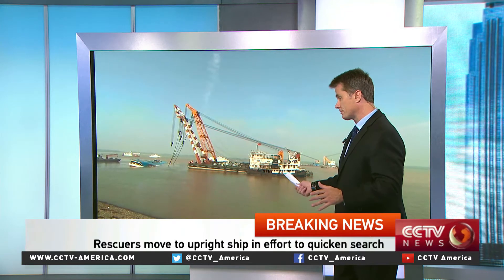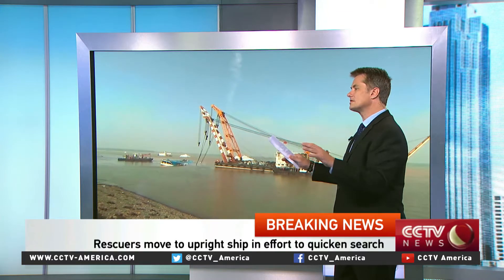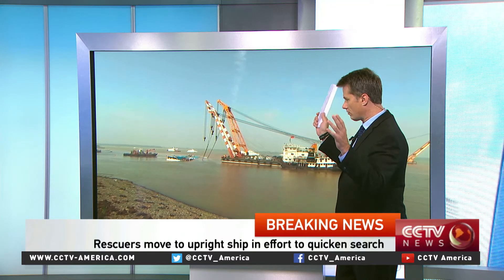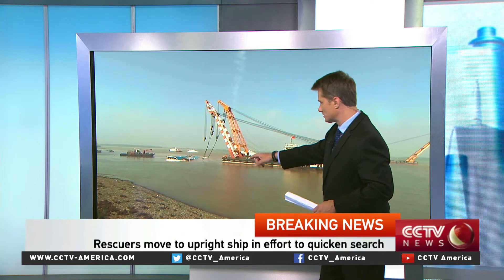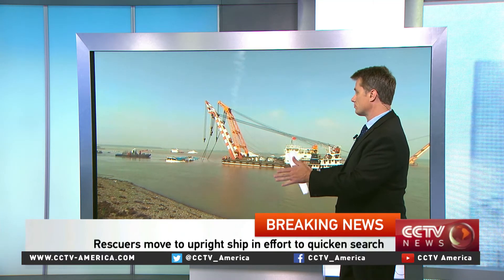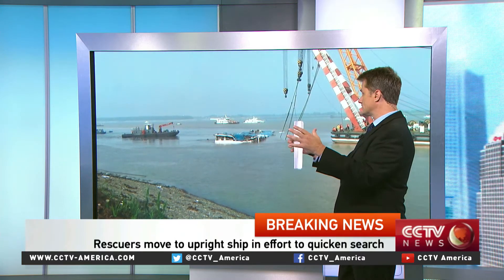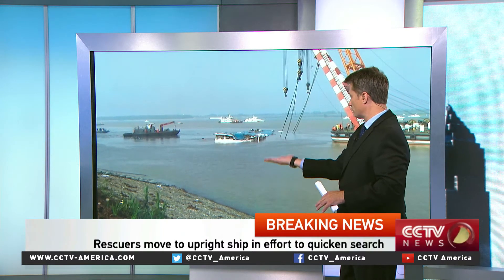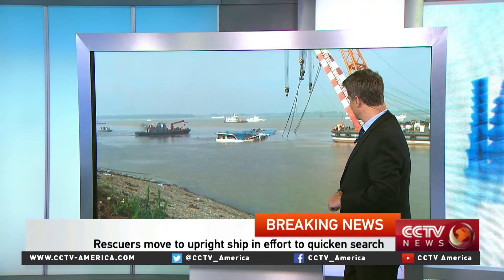Still very murky and very cold for the divers — not easy circumstances at all. It's like trying to do an operation where the environment is completely changing at all times: the bottom of the river, the flow of the water, temperature, the weather above water, the fears of rain coming up soon. Even since we started broadcasting a few minutes ago, you can see the roof is now essentially level, though submerged. The next step will be to slowly bring it up, partly by removing water from the various rooms inside the boat. It looks like they've really completed the whole flip — the boat is now upright. Next step will be bringing it straight up.